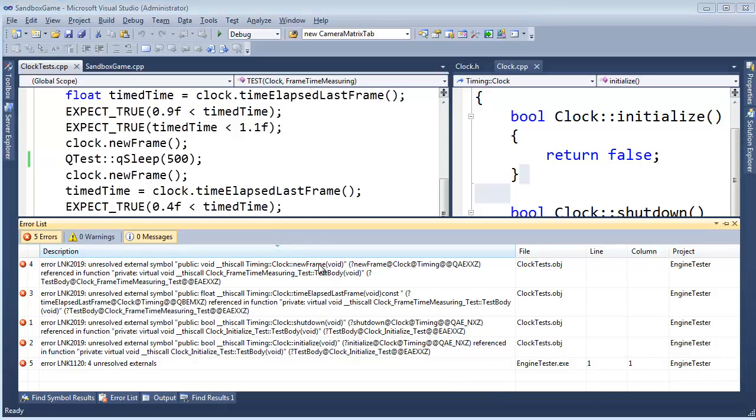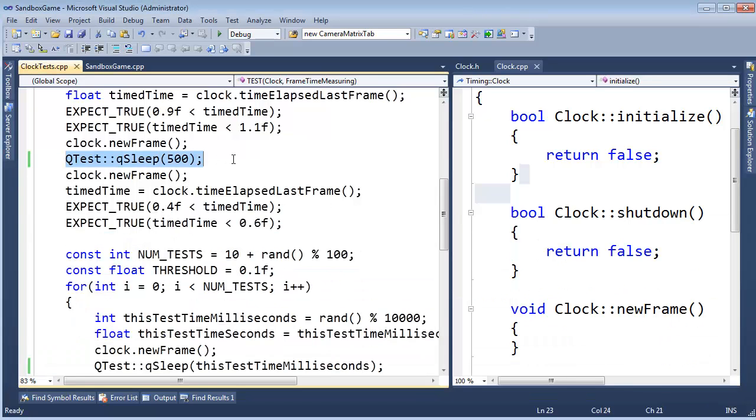Okay, and these errors are going to take a little bit of time to work through, and so I think I'm going to do that in a separate video after this one now. But it's fundamental that you understand why this error is here, how to fix it, and how to get your dynamic link libraries or your DLLs working properly with your other projects. So I'm gonna stop here. I'm happy that we got qtest, qSleep in here, and then the next video we're going to basically get our DLL working well with our other projects.